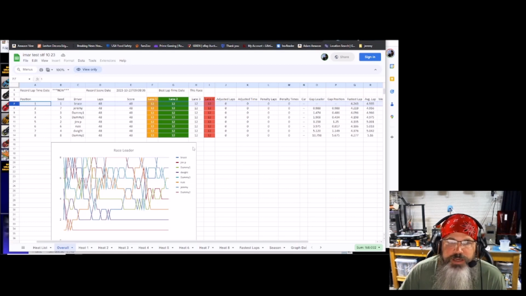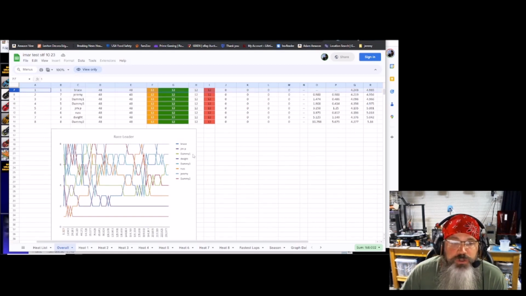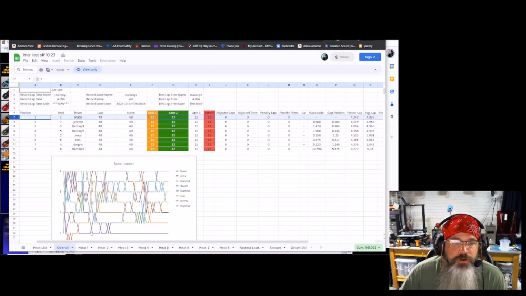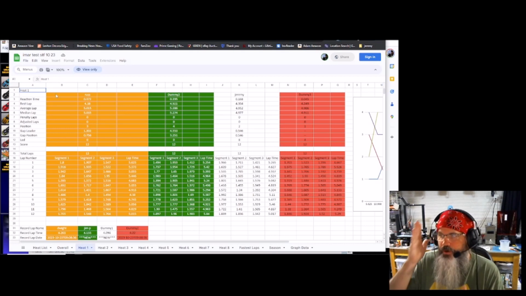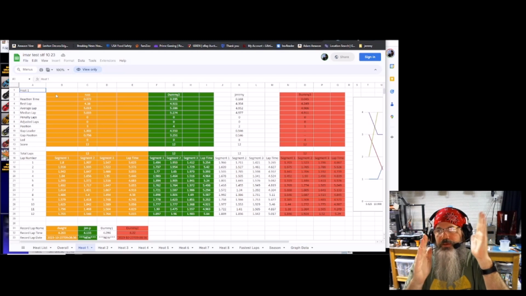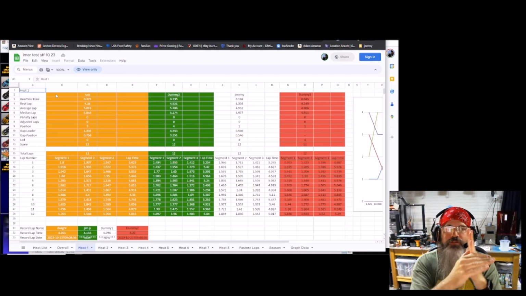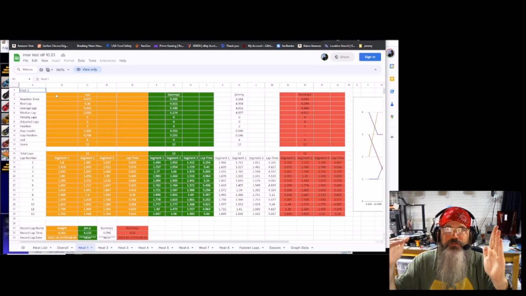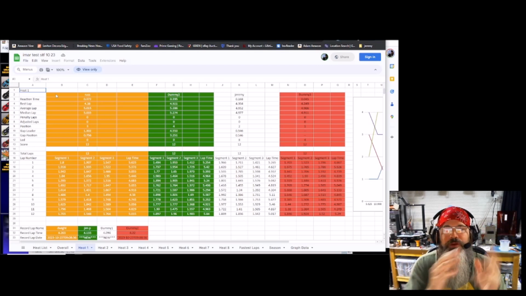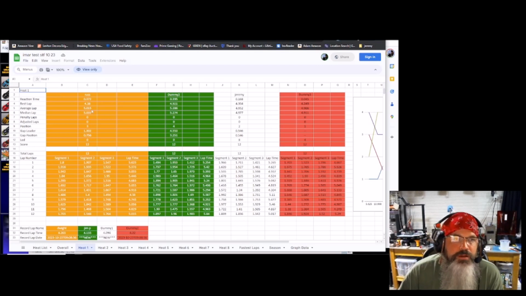If you want to start digging into stuff just for fun, maybe you started working on your car, you're going to say, okay, on heat 1, reaction time, don't worry about reaction time. Reaction time is if you start this, your car's here and the sensors on your line are here, and she says go, and you take off, that's your reaction time, how fast you get under that. But a lot of times it doesn't matter unless you're doing hot starts. If you got a hot start behind the line, it's like 4, 3, 2, 1, go, and you want that reaction time to be right on the money and not break it.